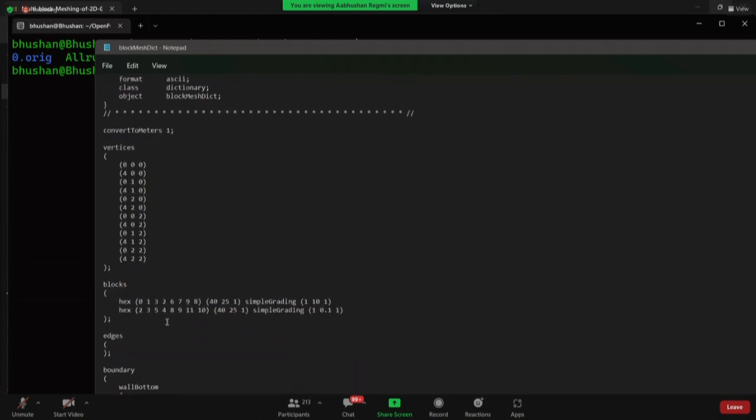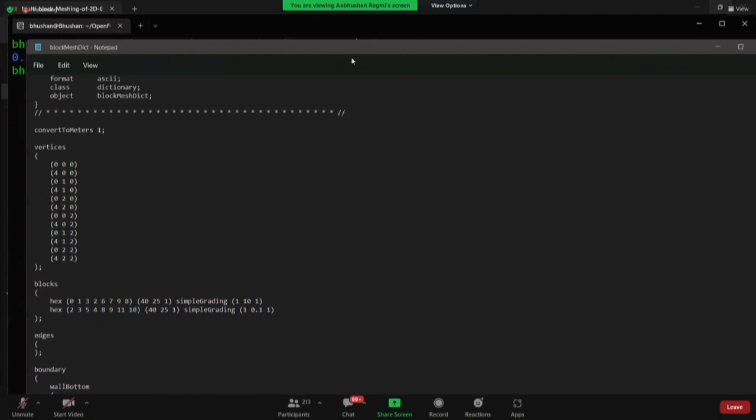Now, the difference between the previous blockMeshDict file and this blockMeshDict file is this two hex blocks. Previously, you were using only one block, so you had only one of these. Now you have two of these. So now you are using two blocks to make the mesh geometry. And on top of that, you are using this thing called expansion ratio. What expansion ratio does is it changes the size of the mesh as you move away from the boundary. Sometimes you may want to have fine meshes at your boundary, if you want to resolve the boundary layer or according to your problem case. To do that, we are using expansion ratio.